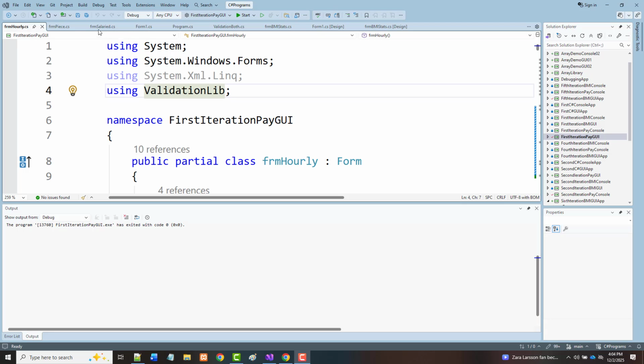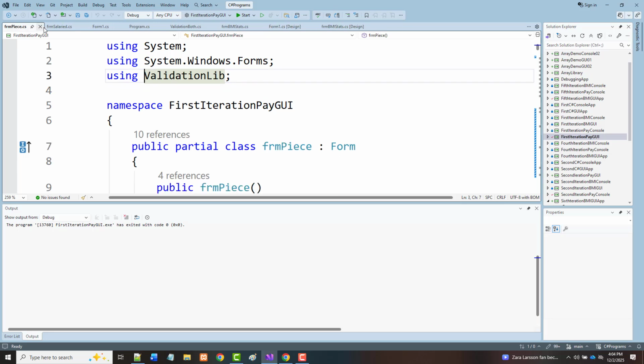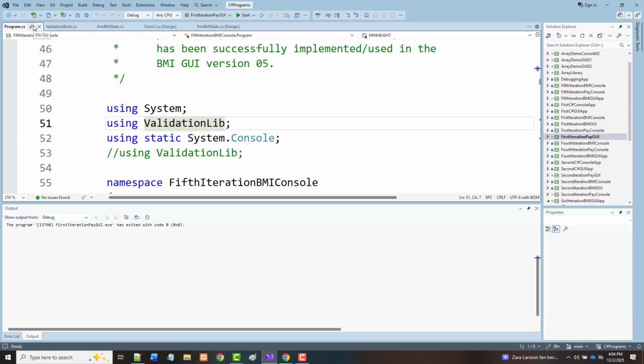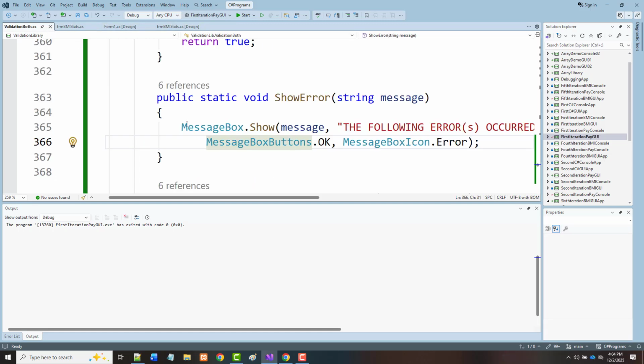All right, that didn't take very long, but I did go in there and try to remove all these that had the errors in them. So there's a bunch of files that are open now that of course we don't need open anymore. I think that's everything.